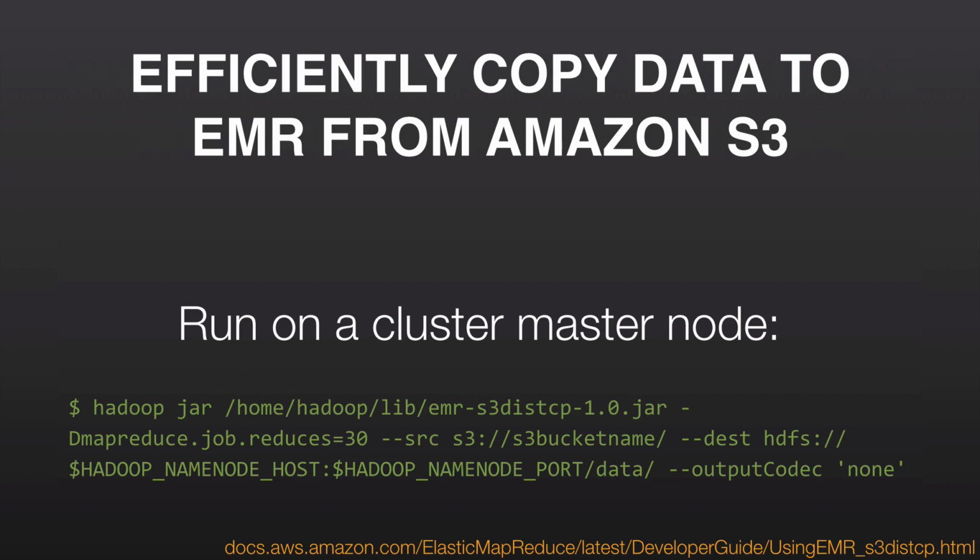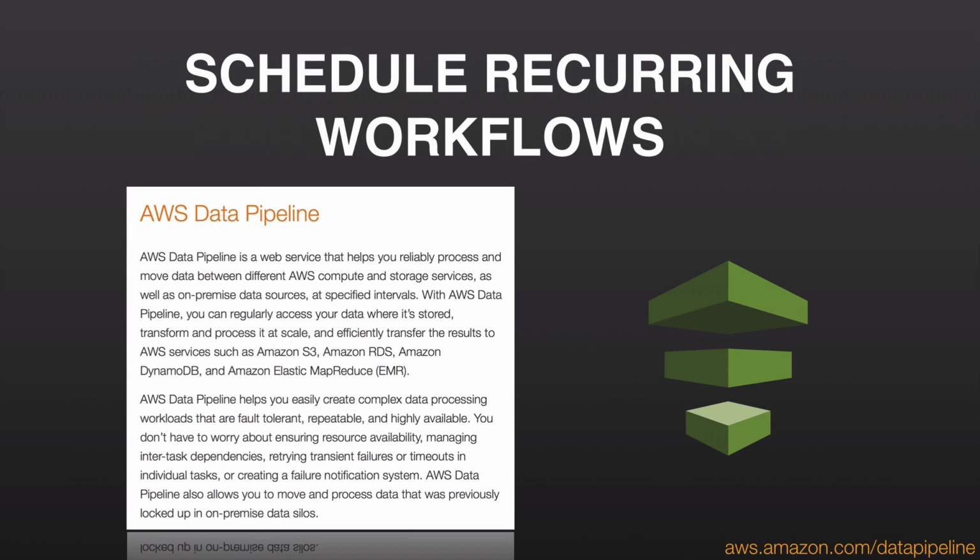which has been developed by AWS and made available, as you can see there, as a standard component of EMR. And this allows you to parallel load data, making use of all of your cluster resources to very rapidly draw data down from S3 and load it into HDFS for subsequent processing within EMR. You can see a sample command line there, and as usual, there is a link at the bottom of the slide that includes a lot more detail as to how you can make use of S3DistCp to improve your data loading speeds.